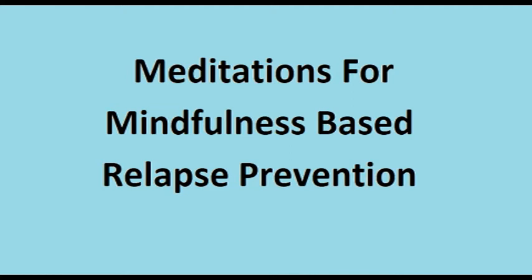Mountain meditation. Settle into a comfortable position with your spine straight but relaxed, with your head balanced easily on your neck and shoulders, sitting with a sense of dignity and ease, letting your body support the intention to remain wakeful and present. When you're ready, you might allow your eyes to close if that's comfortable for you. If you choose to keep them open, allowing them to rest in a soft gaze, perhaps a few feet in front of you on the floor.